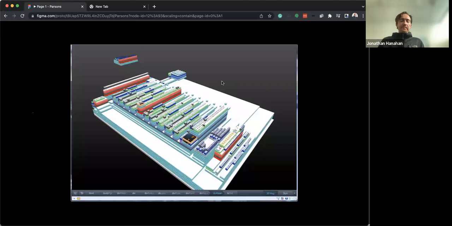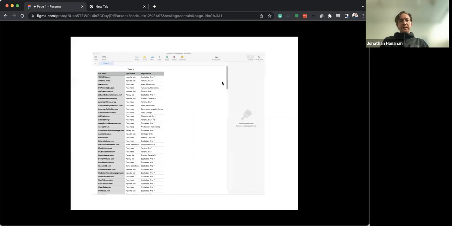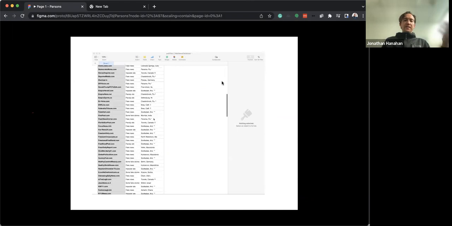So what I started to look at was, I found this tool a long time ago called Tilt 3D, which is a browser extension that allows you to look at websites in three dimensions. It was intended to be a functional tool. It evolved into a toy that lets you look at websites in 3D. What I did was I decided to build this list of noted fake or malicious websites.